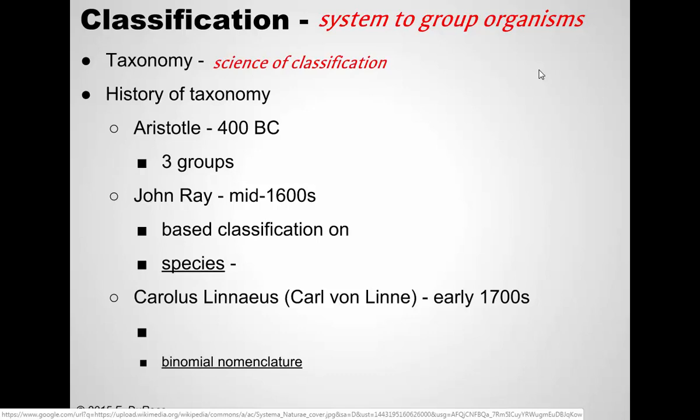And it's just human nature to put things into groups and categories, and it's been going on for a long time. In terms of some history of taxonomy, all the way back to ancient Greece, Aristotle started by putting animals into three groups: land dwellers, water dwellers, and air dwellers, based on where they spent most of their time.